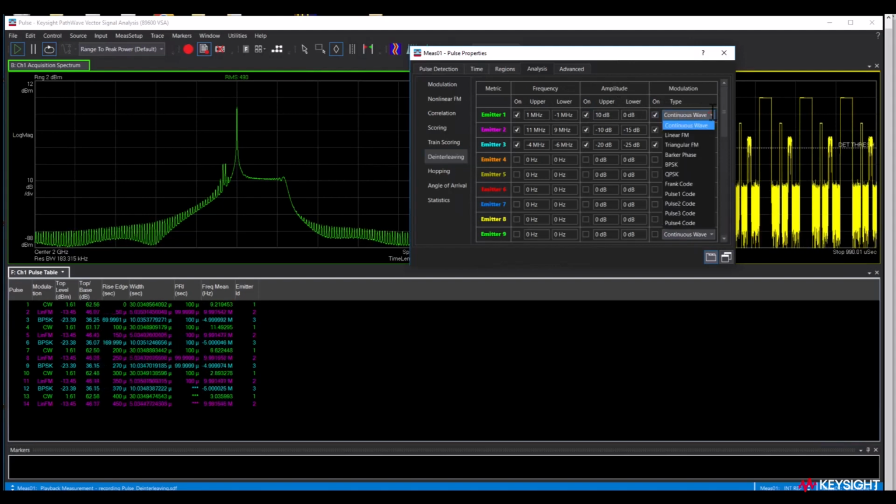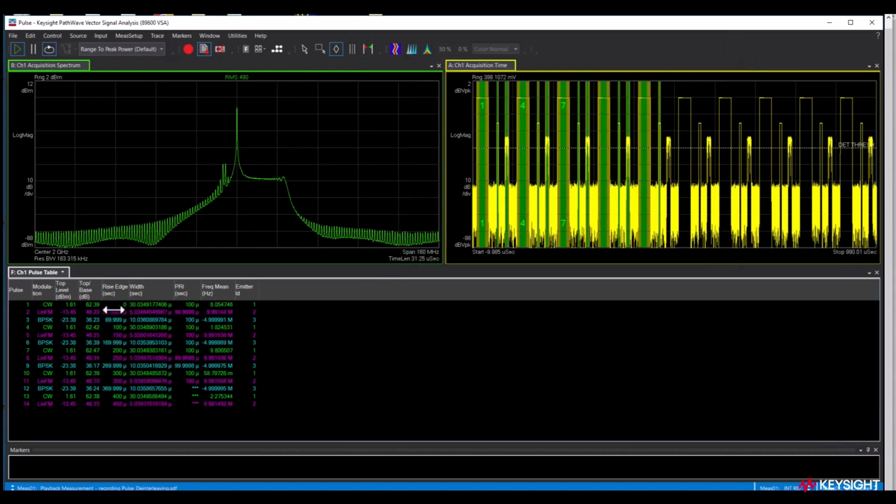You can choose what kind of modulation. You can see the many different possibilities here. And then if it meets these conditions, it's going to put those into these bins of which emitter. So in this case, I've defined 3 different emitters, and you'll see how these are being flagged over here.